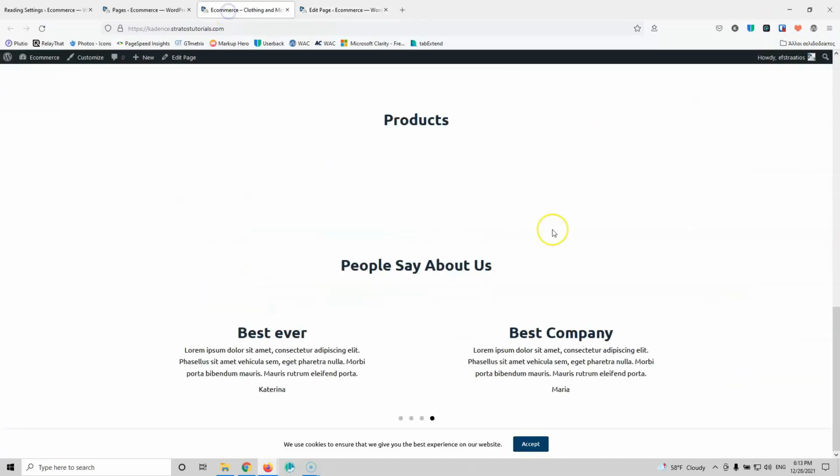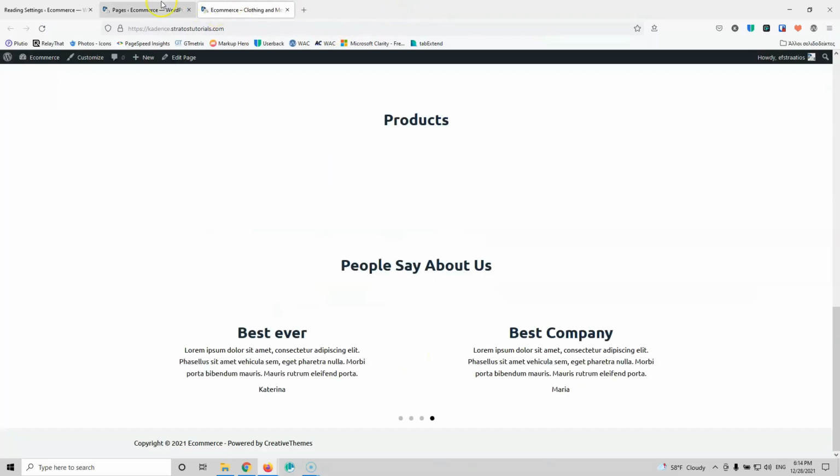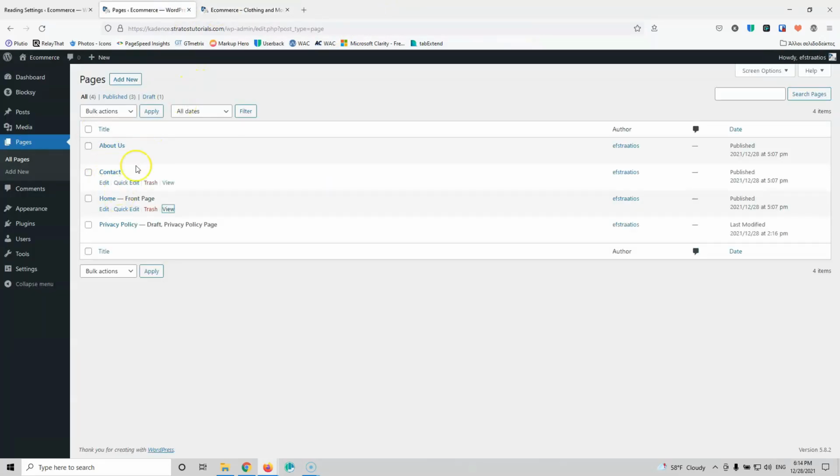Okay, at this moment we're going to stop with the home page. We have finished the home page. Of course, we need some more to do, like contact us into the bottom or something to engage the visitors when they scroll down, but we're going to do it later on. So we're finished with the home page at the moment. So let's close that and let's go to the second page, which is the About Us page, and let's edit that.